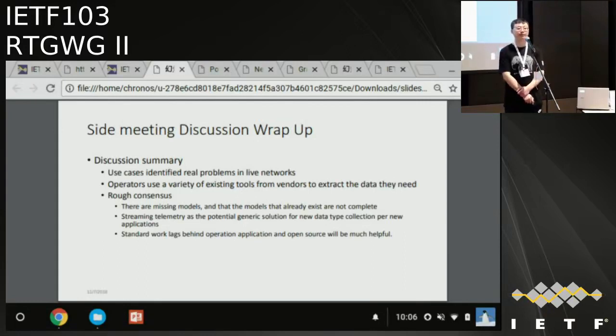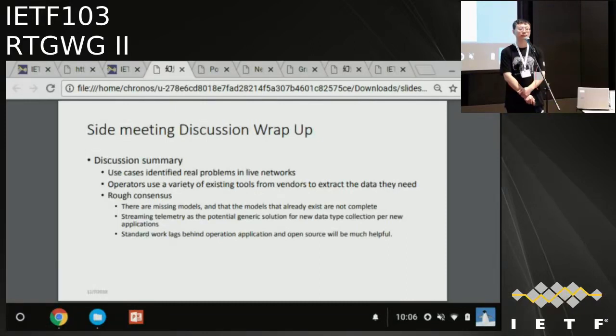So aside from that, though, I was thinking that the network operators represented in the IETF and in that discussion are the operators running the largest, most complex networks in the world. And there's a whole class of other operators that aren't represented at the IETF because they don't have the resources to come here.